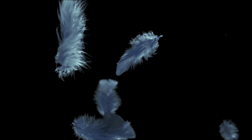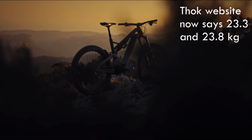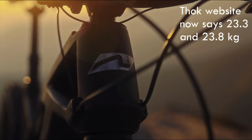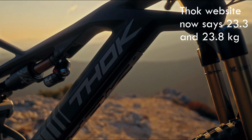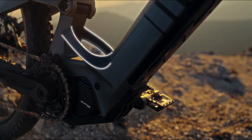There is of course a bit of a weight difference between the RC and the Gram, but I didn't really notice during that kind of riding. I don't think it's that much. It's like 300 grams. Thok claimed 23.3 kilos for the RC model, 23.6 for the base model, and I believe it was 24.7 for the TK01 entry-level model.